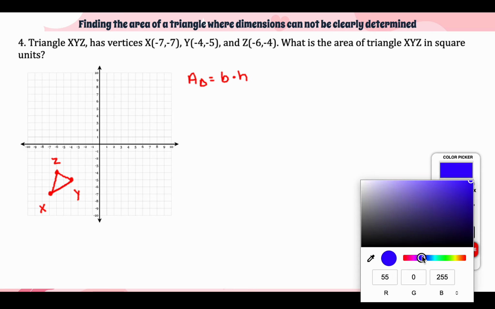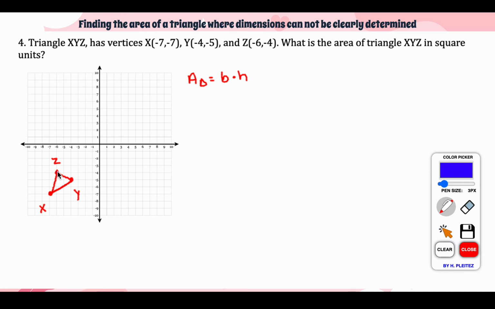So in order to do that, it's almost like the same process as if we were to like use the Pythagorean theorem to find our side lengths here. It's the same exact idea. So what you're going to do is, let's start with these two vertices. I'm going to create that right triangle right there. And that right triangle has dimensions. We have 2 and we have 1.